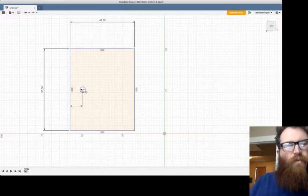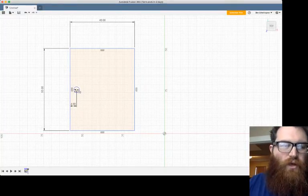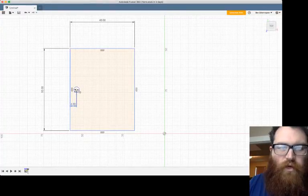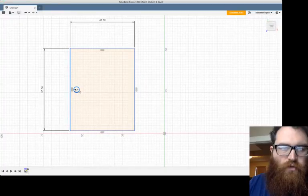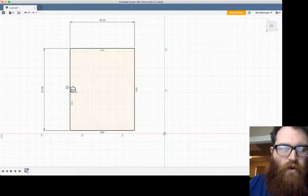We're going to have a post coming up, so it can be right on the edge. If this was a hole, I wouldn't want it too close to the edge. Actually, you know what? With that in mind, let's just put this post right on the edge. So I will do a tangent constraint. I'm going to fix this guy. There we go. We got a tangent constraint. It can go right on there.